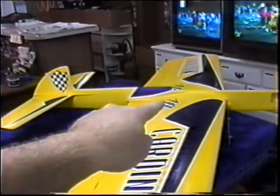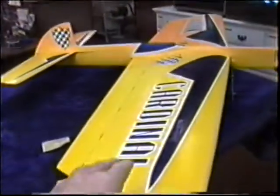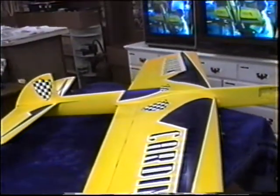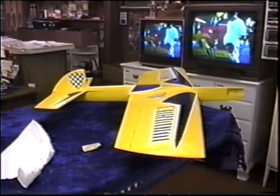So I think what I'll do, rather than fool around here, is get some clear on the checkerboards, on the arrowheads, and on the lettering. I need some clear on the checkerboards anyway. One more coat of clear will be a good investment in getting this as nice as we possibly can make it. And I think it stopped raining. I want to for sure test the gun on the bottom.